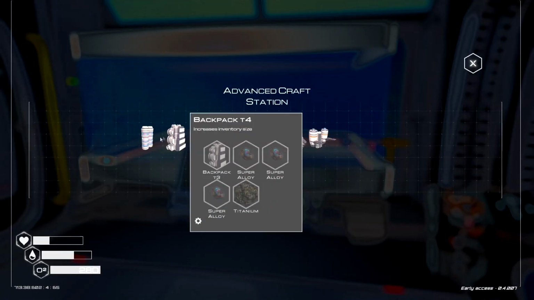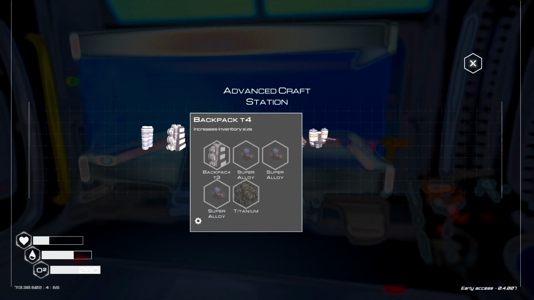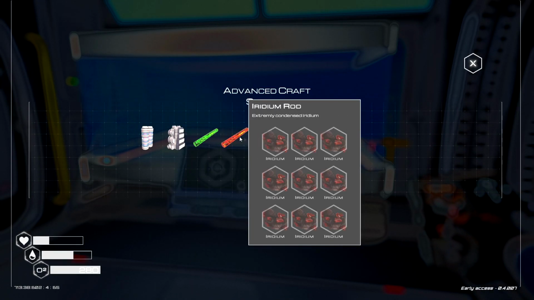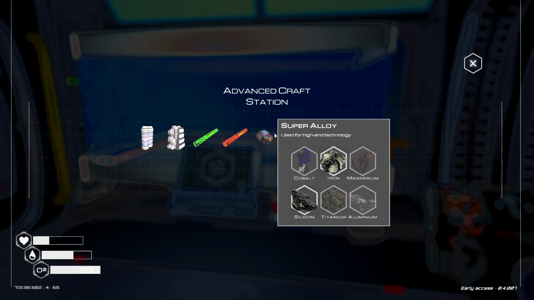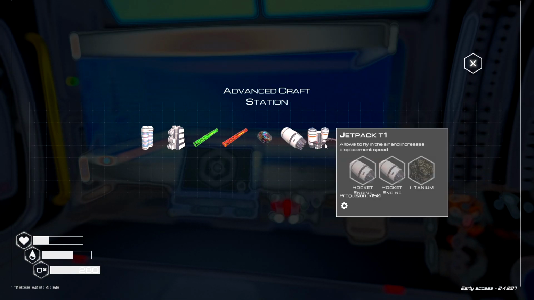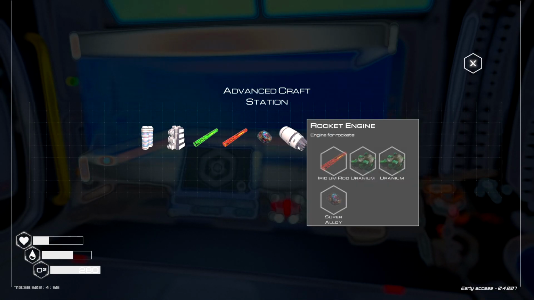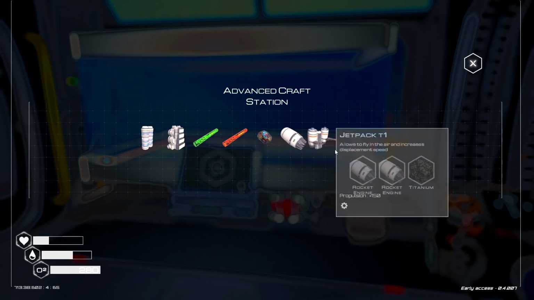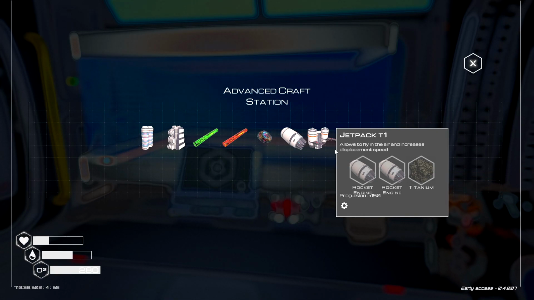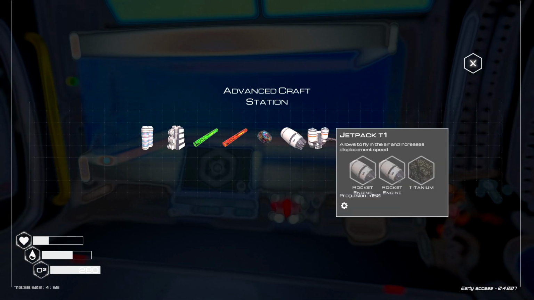So, oh, okay, here we go. Oxygen tank version 4. Backpack version 4. Uranium rod. Iridium rod. Super alloy, which is one of everything by the looks of it. Rocket engine. Holy shit. Jet pack. Interesting. We need a jet pack. Allows to fly in the air and increase displacement speed. I want a friggin' jet pack.